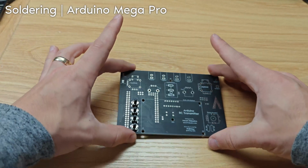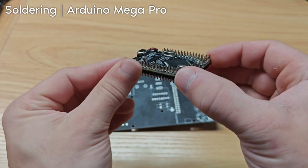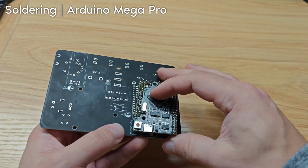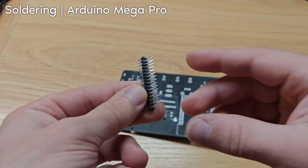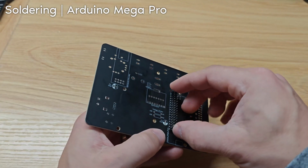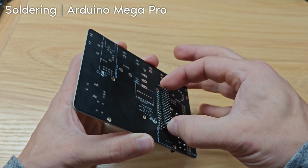The next step is the Arduino Mega Pro. So it's really important that we do this in the correct way. I have already done it wrong. So I soldered the pins onto it. The problem is I am unable to get this to fit. I tried bending the pins. I'm just going to show you the correct way to do it. And that is putting the pins in first and then soldering it with the pin, like while it's in the PCB. So again, the short side of the pin goes through the PCB like this.